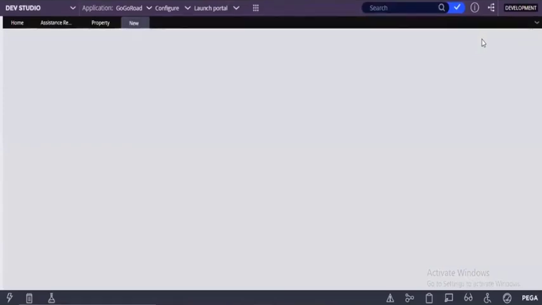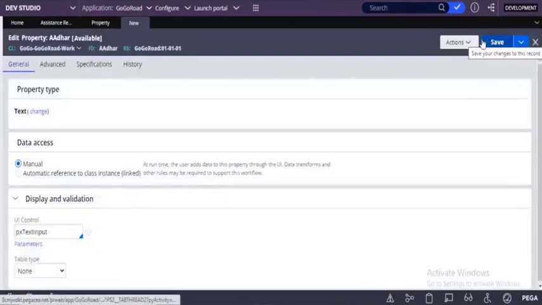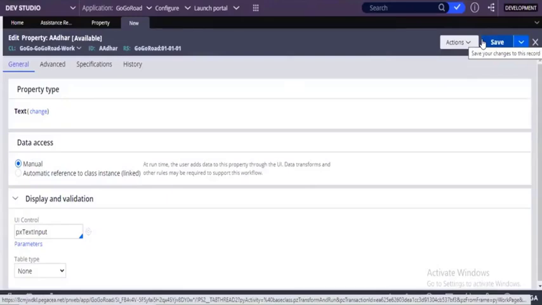Just a quick question: do these classes remain the same or do they vary per application? Whatever the application is, the class will change. This is a GoGoRoad application, so the class is something like GoGoRoad.